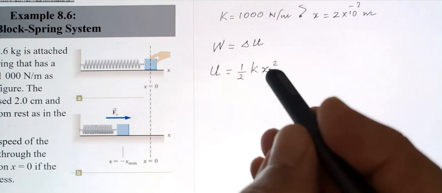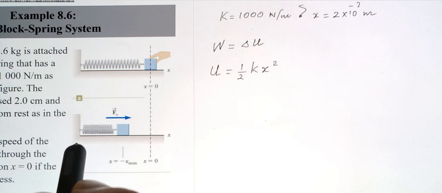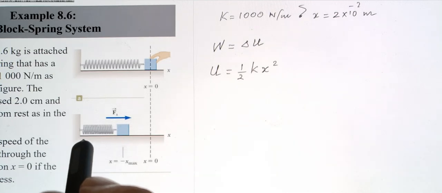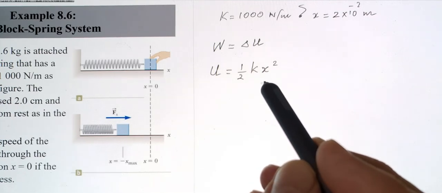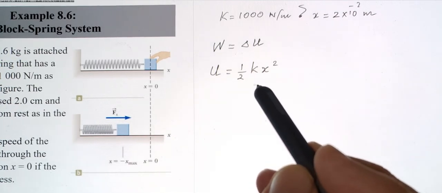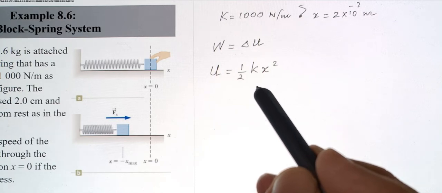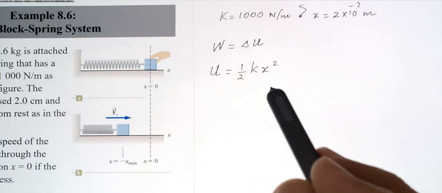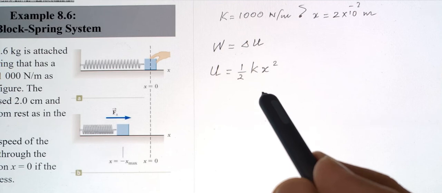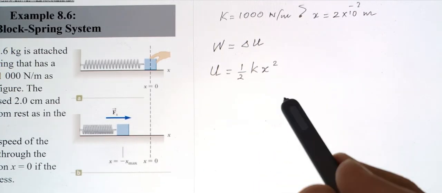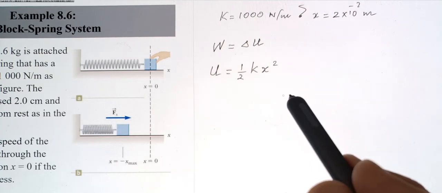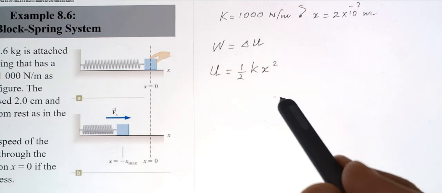So in the first part, it will not matter if it is minus or plus because we have x squared. We are not talking about the force, we are talking just about the energy. If we are talking about the force, then the sign is important depending on which force we are talking about, the spring force or the outside force.